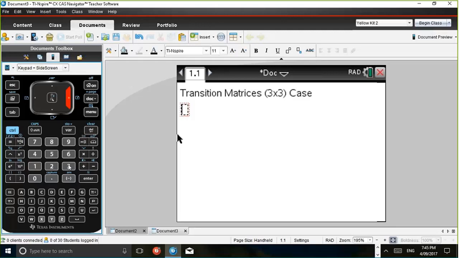So what we're going to do is assign T to be a 3 by 3 transition matrix. First of all, I'm going to type T. Now assign is a command. It's denoted by colon equals, and it works the same as define, works the same as store.